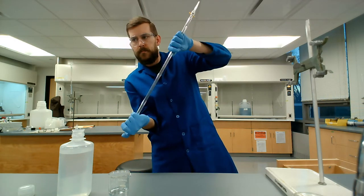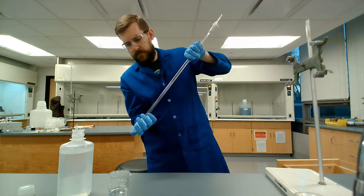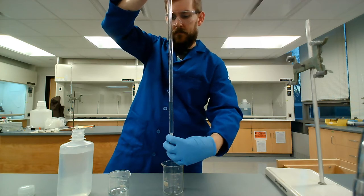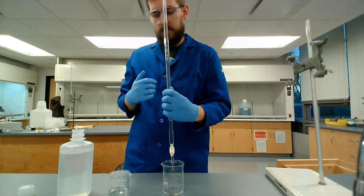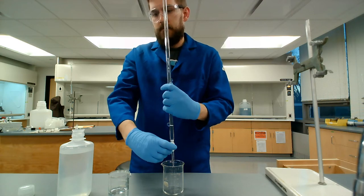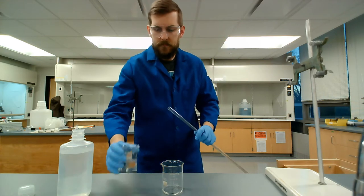It previously had water in it, so I need to rinse and condition it with the solution that I'm putting into it, right? Part of our goal in this experiment is to standardize, or figure out the concentration of, this sodium hydroxide solution. What's in the buret needs to be the same concentration as what's in that big plastic bottle. So I'm rinsing the buret 1 or 2 times with the sodium hydroxide. Again, draining it takes a bit, so I'm just draining some through because there was water in the tip, and I want to make sure there's sodium hydroxide in the tip. Then I'm inverting it again.